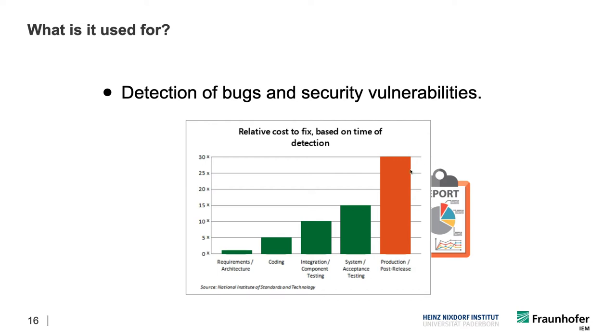If you have to fix something in production code that has already been deployed to customers, that can be horribly expensive, right? That can mean that you have to roll out hotfixes in different versions and variants of your program. You actually have to get in touch with your customers. You have to also rate how severe the problem is so that they can know how to react to this problem. And it's basically all a big mess, and it becomes very expensive. And it's much better if you can find bugs early in your programming, ideally already at the time at which the program code is being written.